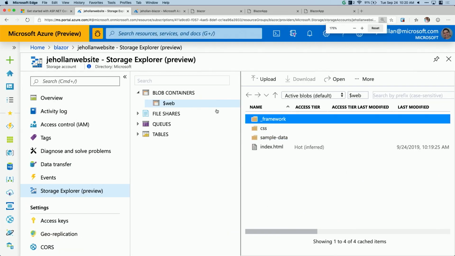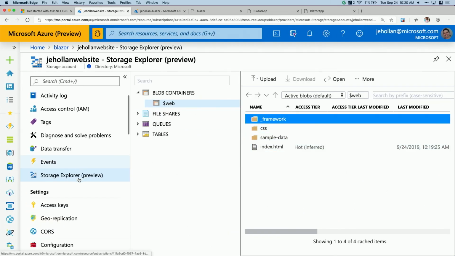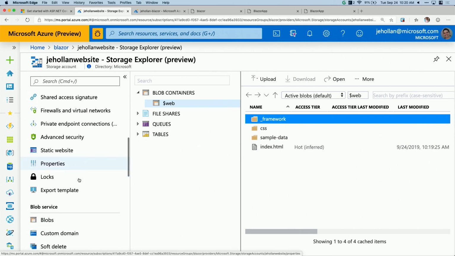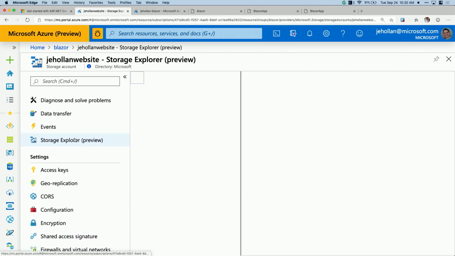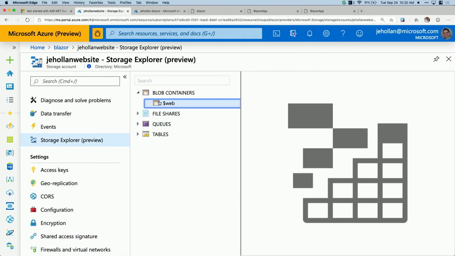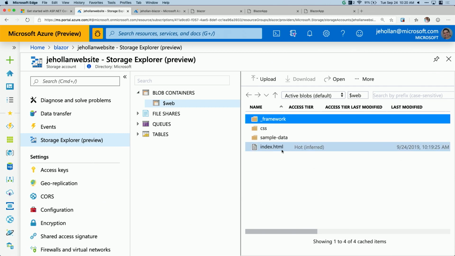So all I'm pointing to is that I've configured this storage account to do, I'll show you all the settings here, static website hosting. So I've turned this on, which gives me a nice endpoint. And then Visual Studio Code went and copied all my files into this folder that it creates for web hosting. And all that's happening is my browser makes a request to this domain, and my storage account returns back this index.html that it can use to render the page, right? So no server anymore, just storage.